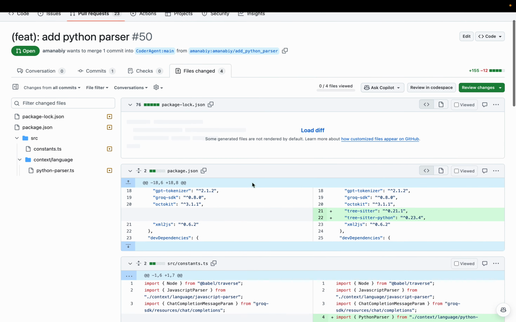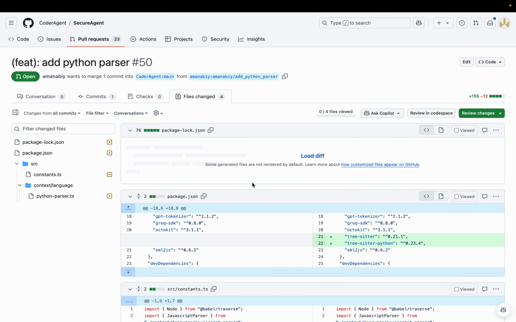We're using a large language model for the response, and to be able to give the large language model enough context, we need to parse the files. Before this, we were only able to parse JavaScript files.